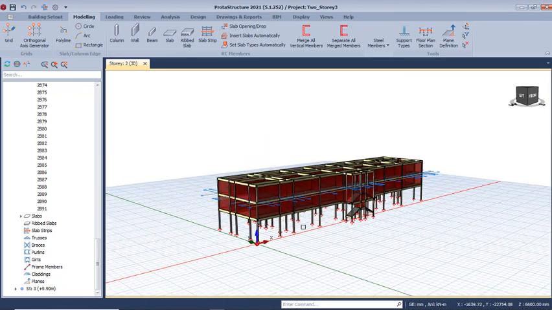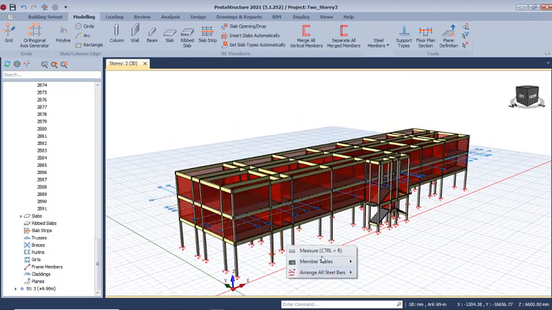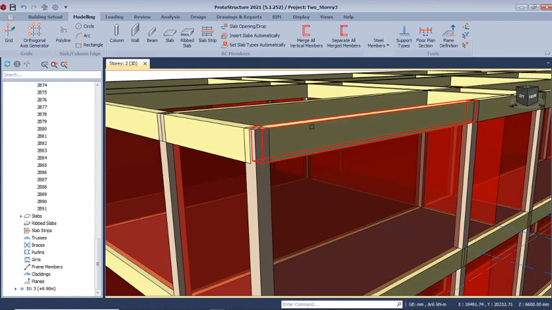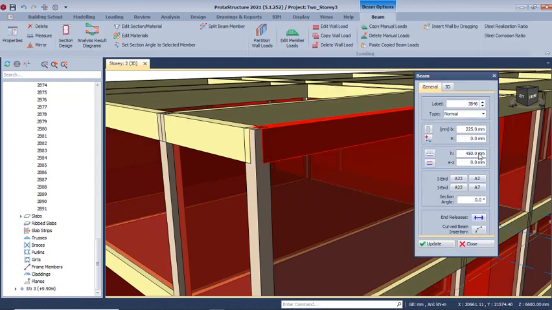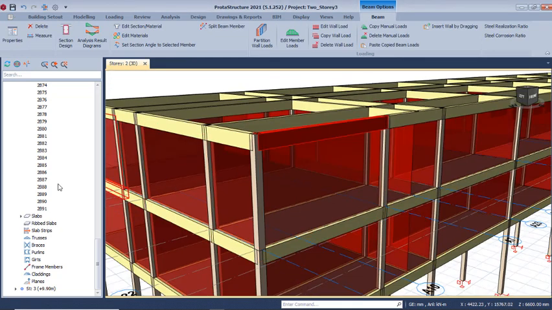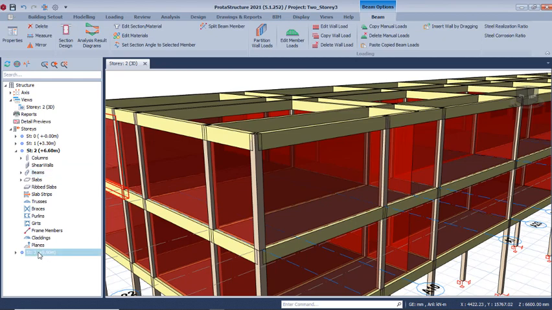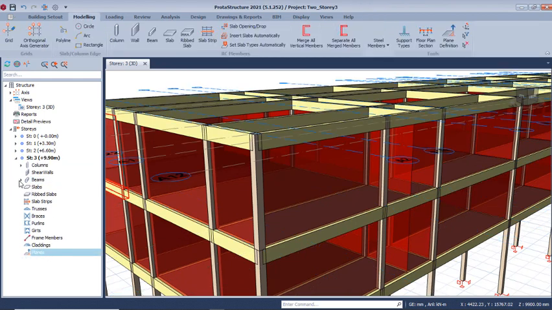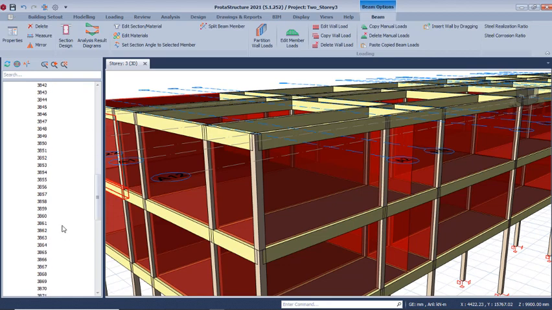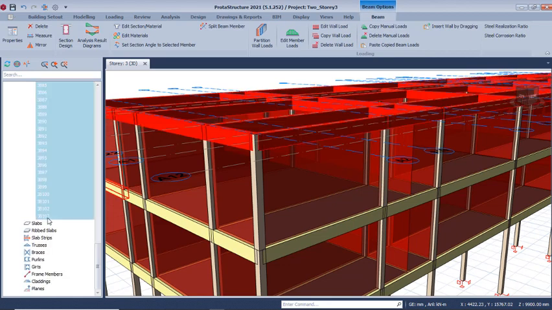All right, so the next thing we will be looking at is adjusting the roof beam. The roof beam has a section of 225 by 550. If you check the property, we want to adjust it. So we will navigate to the roof beam, which is story 3 here on the structural tree, then enable the roof beam right there, expand it, select the first one, scroll down, hold the shift key, and select the last one to get all the roof beams selected.